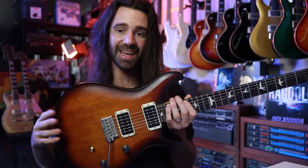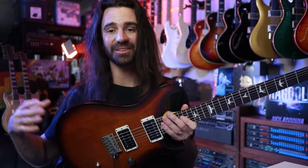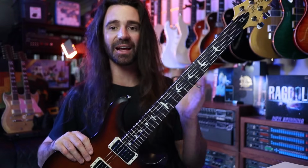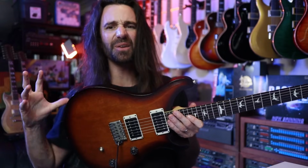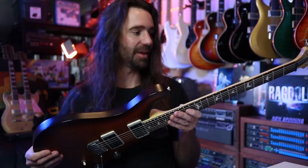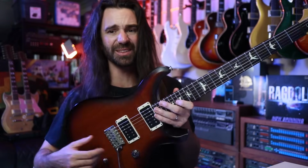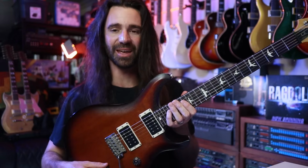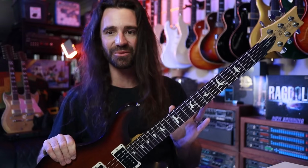This is also a CE Standard, so it's all mahogany, whereas the old CE that I have has the classic maple cap on a standard mahogany body. But basically the older CEs have exactly the same body shape as the Customs, whereas the newer CEs have a slightly different carve. They're kind of in between, like the SE, the S2, and the Core models. But you know, this is still a USA made PRS. It plays amazingly well. I love the sound of it. These 8515 pickups are great. The older CE24 has the 5-way rotary, and I'm pretty sure it has the HFS Vintage Bass set, which sounds very different. Neck is different. There's a load of different differences on there.